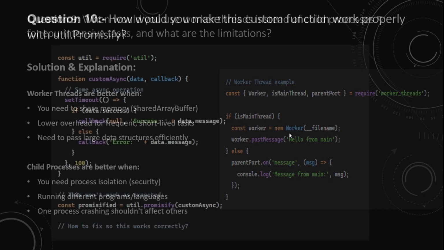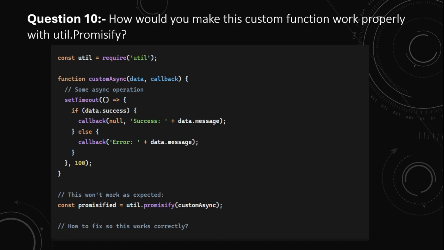Our last question of this series is how can we make this custom function work properly with the promisify function provided by the util module. So here the problem is that when util.promisify is used, it does not return all the arguments which are passed to the callback.